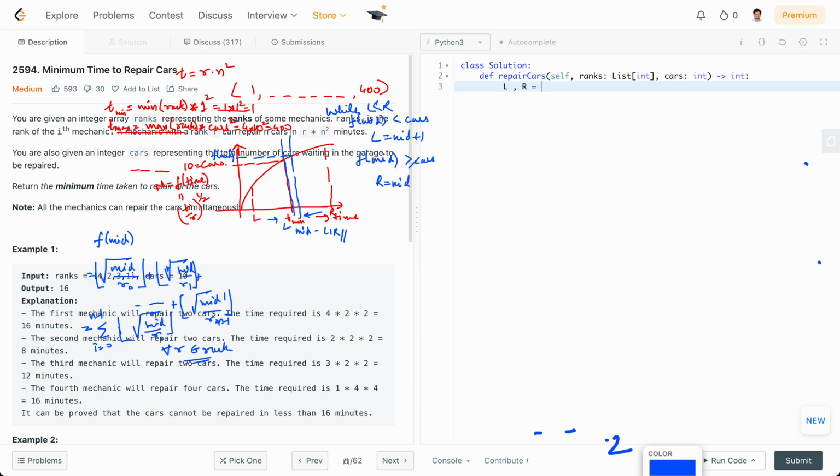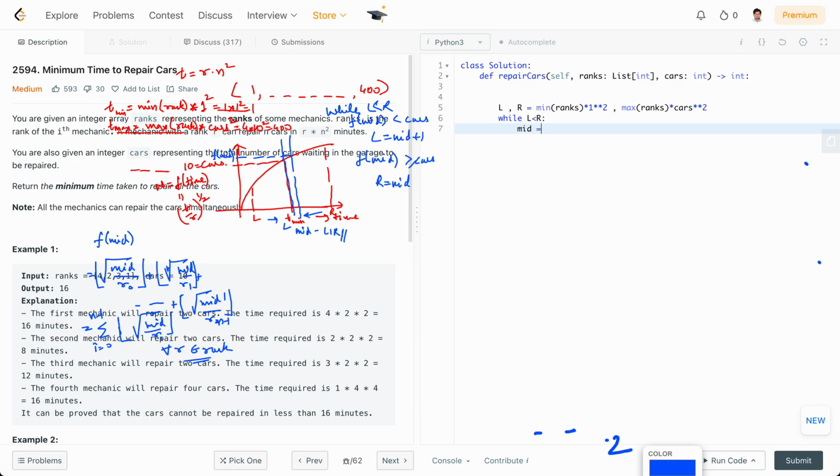Left is the minimum, which is the minimum of rank into 1 square, and right is the maximum of ranks times the total number of cars, then that square, as per the problem definition. And we'll start our binary search until we have exhausted both left and right.